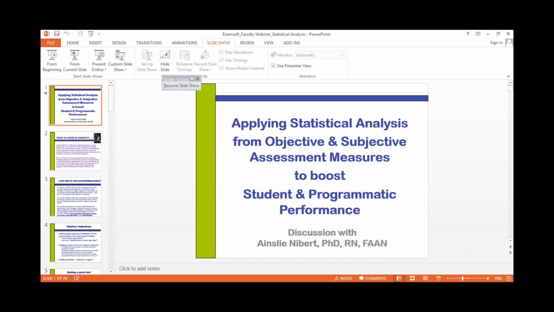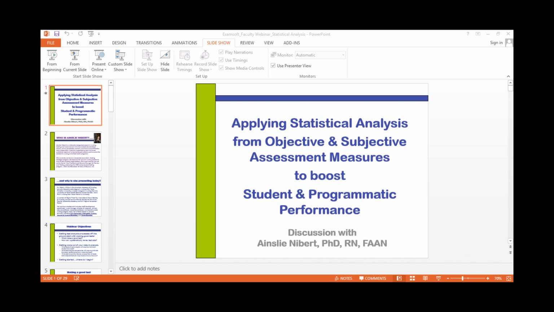Right, and one thing that I would add on top of that also is that with ExamSoft, you could also tag all of your items back to the programmatic or institutional standards that you need to be tracking. So you're also able to generate data about some sort of specific initiative that you have going on that you might need to report back to your board of nursing. And it's my understanding that with something like ATI, those categories are already set up for you versus you having the flexibility to set them yourself.